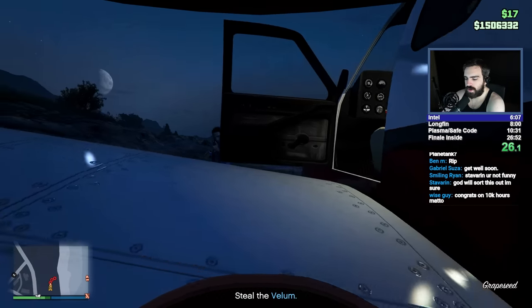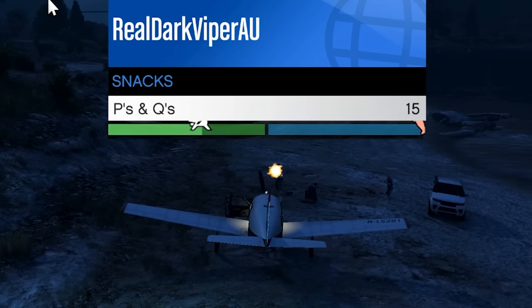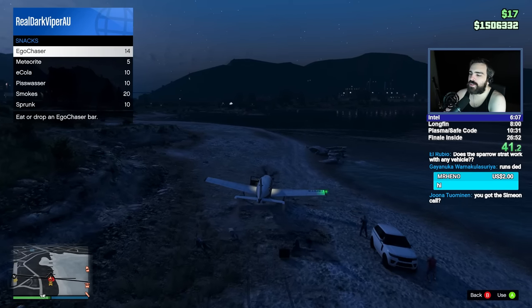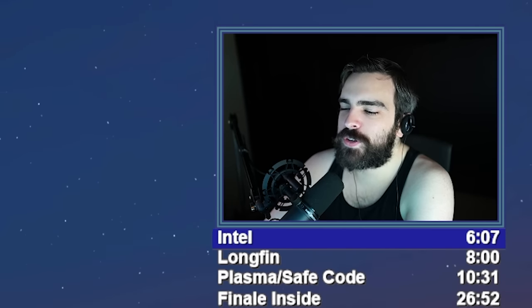It's not a good start. He could kill me immediately. Okay, got that. Can I spam snacks faster than they can shoot bullets? They're gonna get crushed. Every time I see those guys get run over by the plane, I think of that dude from Austin Powers who gets run over by the steamroller.